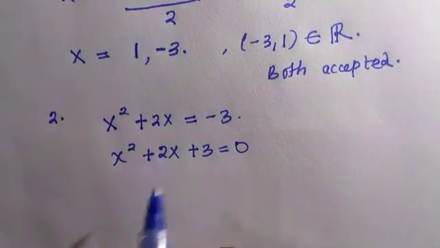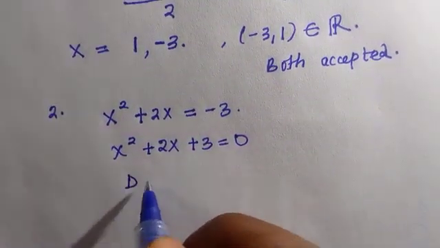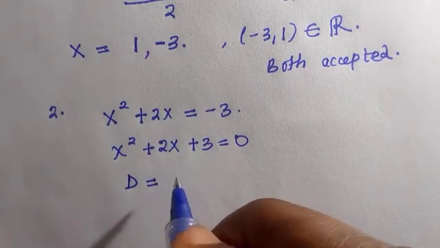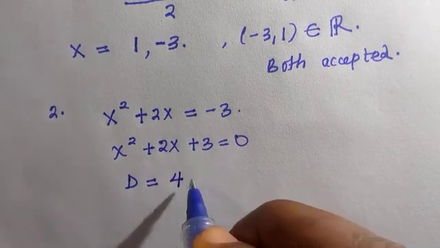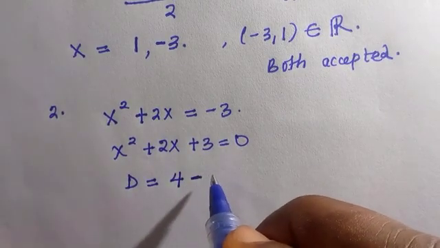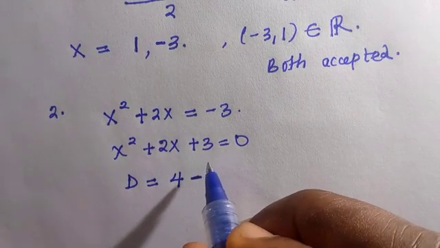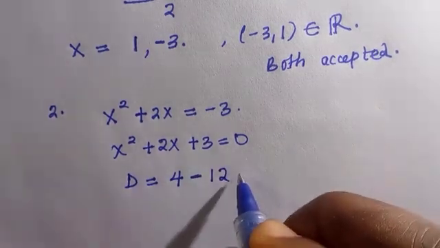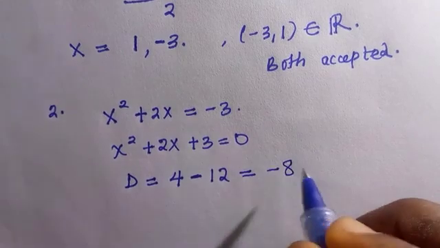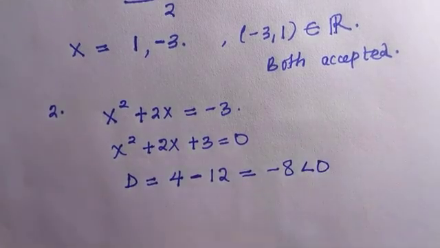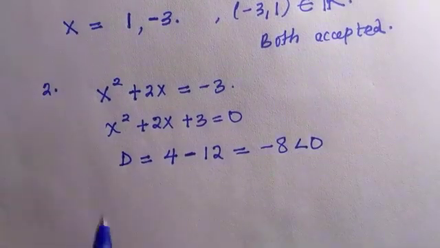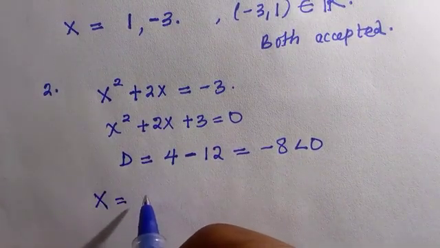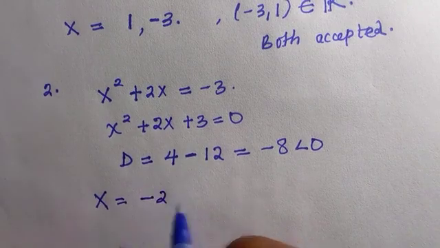And at first, looking at this problem, the discriminant will be less than 0 here, because by plugging all these values into b squared minus 4ac, we have 4 minus 4 times 1 times 3, and that is 12. This is going to be minus 8, which is less than 0. So when the discriminant is less than 0, it means that the roots are imaginary, that is, the roots are complex.